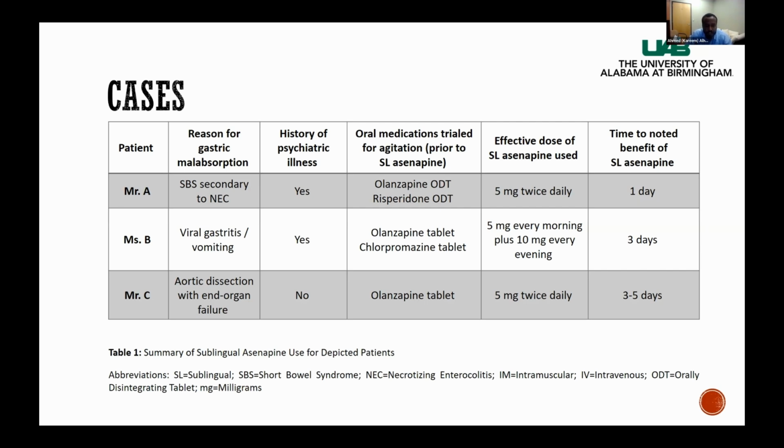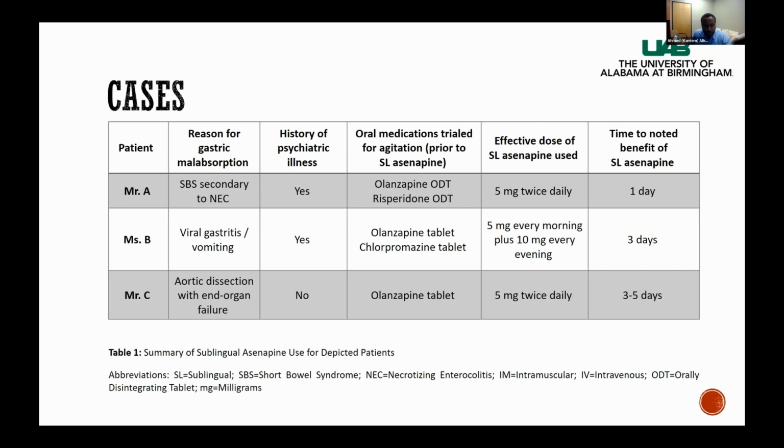Regarding Miss B, she's a 49-year-old Caucasian female with a history of bipolar disorder, and she also has a history of chronic osteomyelitis in both feet. Prior to presenting to the emergency department, she was partially treated for C. diff, and she eloped from the hospital before coming back to our emergency department. She was quite psychotic and manic when she presented. So we admitted her and resumed her on olanzapine and lithium. Unfortunately, she was agitated and manic, so we had to add chlorpromazine to her regimen.